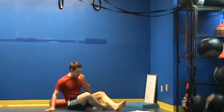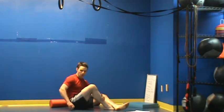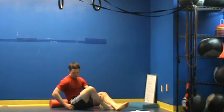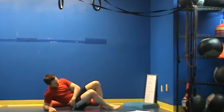For our last area here, we're going to get into the hip. Okay, so this can be done either with a ball or a foam roller. I prefer the ball just because it really helps to target certain areas. I want to get this under the side of my butt cheek here.